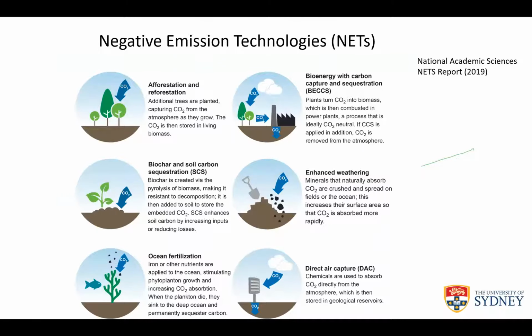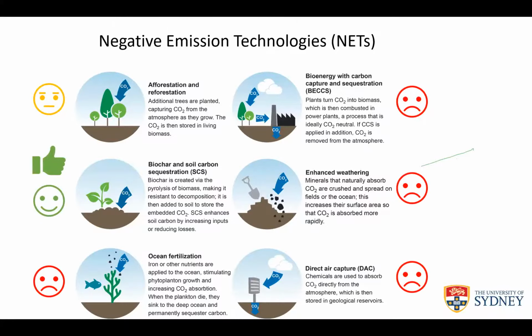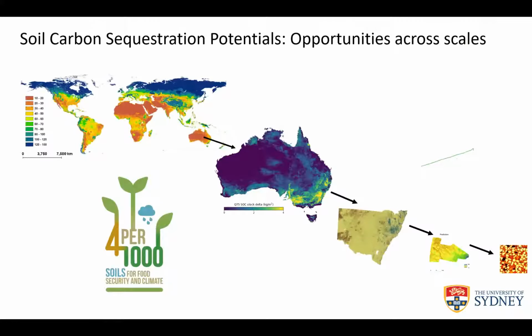So when we talk about negative emission, it has to be a new initiative. That means new practices that increase CO2 capture. So when we talk about soil carbon sequestration, it means new practices that help increase the carbon in the soil. If the soil is already fertile and already has a high carbon content, then it's not soil carbon sequestration, right?